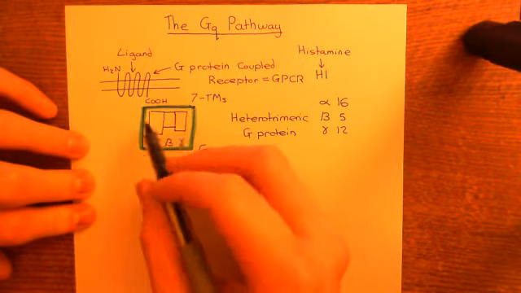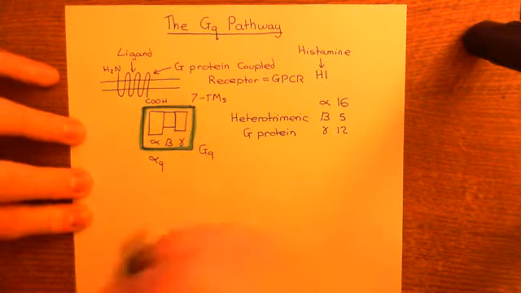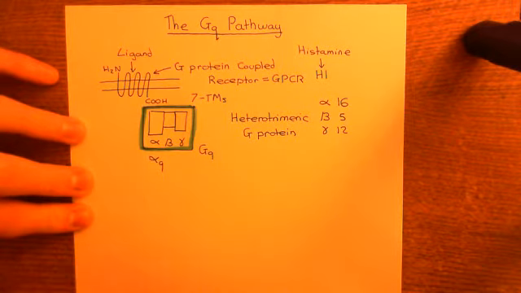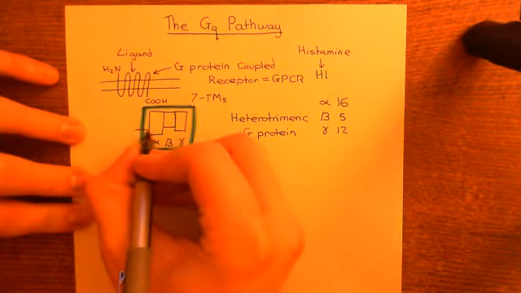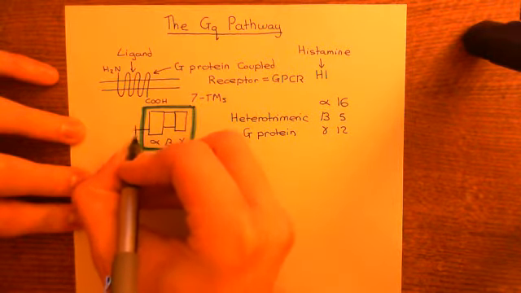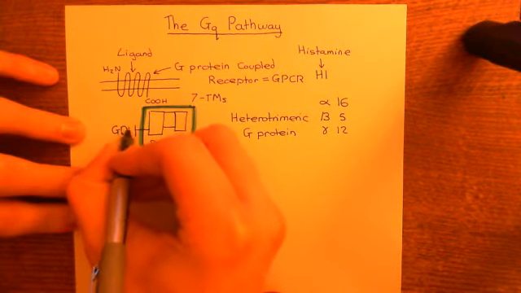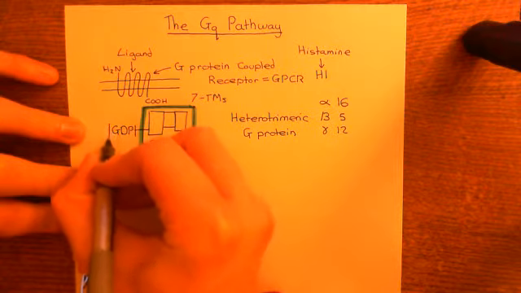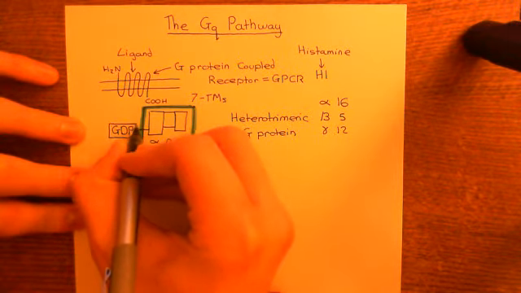Okay, so let's say we have our heterotrimeric Gq G protein. Now, heterotrimeric G proteins, like all G proteins, have two states. They have an on state where they are bound to GTP, and they have an off state where they are bound to GDP. Okay, now it's the alpha subunit that has the GTP or the GDP bound to it. Originally the heterotrimeric G protein is in the off state, so it has guanosine diphosphate bound to the alpha Q subunit.